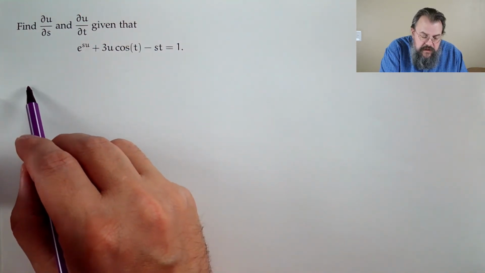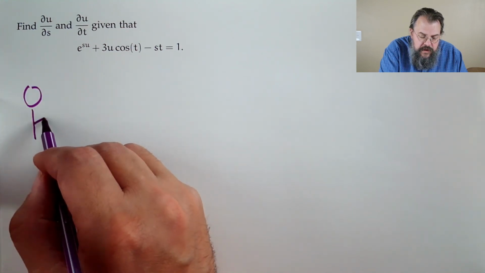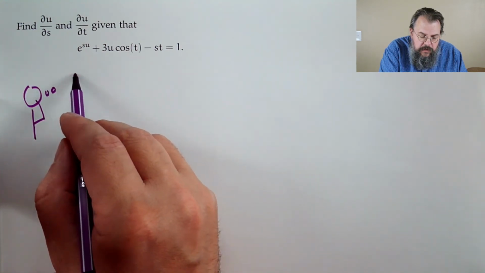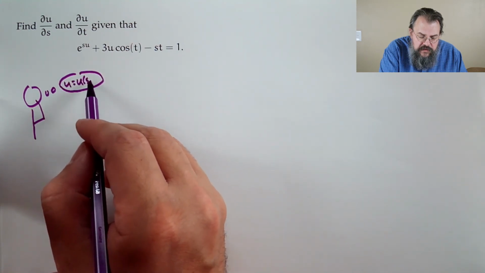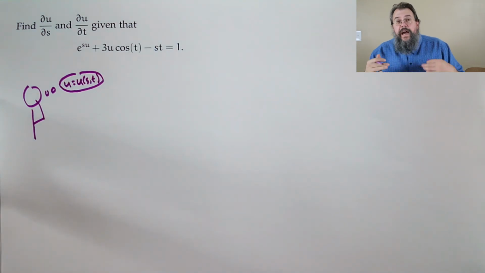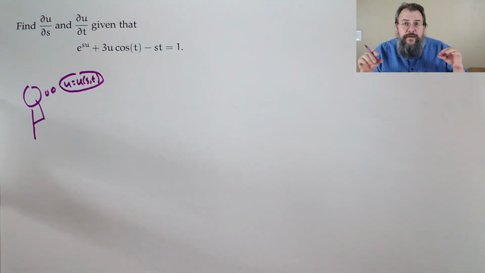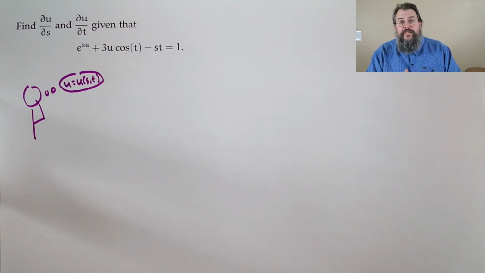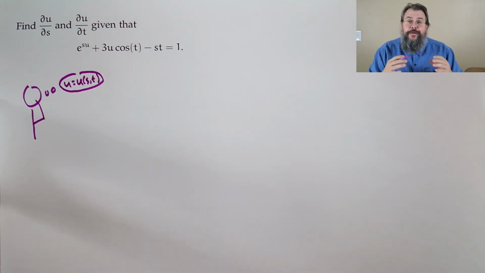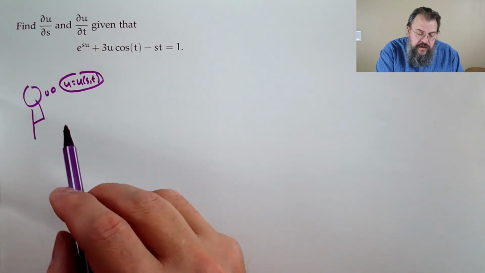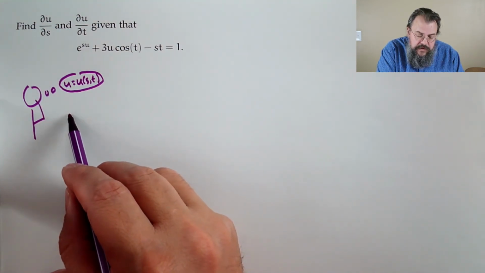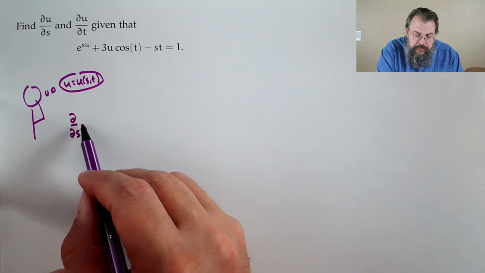So that means that the way we think about it is we say, okay, we're going to think about this as u really is a function of s and t. So every time we see u in our equation, we'll say, secretly, it's some function of s and t. We just don't know what it is. And now we're ready to go. So to find partial u partial s, well, that says we better look at the derivative with respect to s.